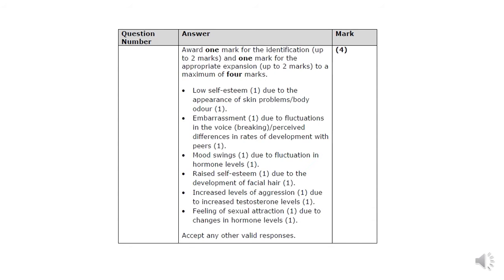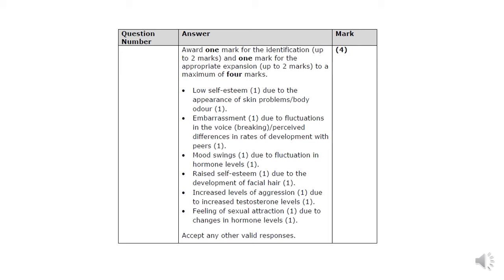Okay, so some possible answers that you could provide for this one. Every time you do an emotional one, you always want to link to the main emotional effects that we've gone through in class. The ones we've looked at are self-esteem, self-image, self-concept, emotional literacy, and so on. They are your main ones, and if you put one of them in your answers, you are guaranteed at least a mark for saying the self-esteem and the self-concept or self-image, okay?